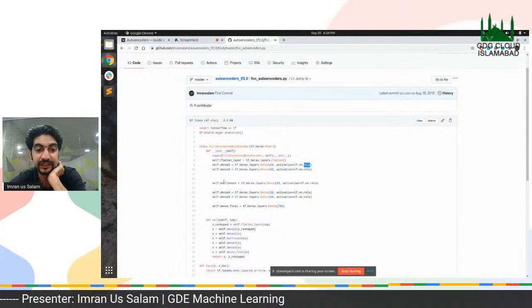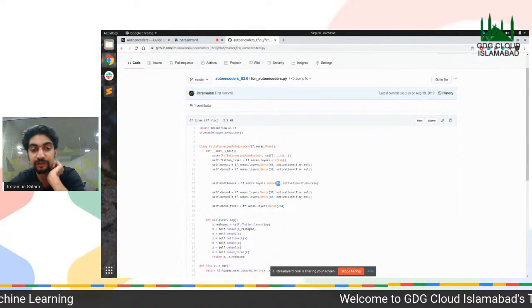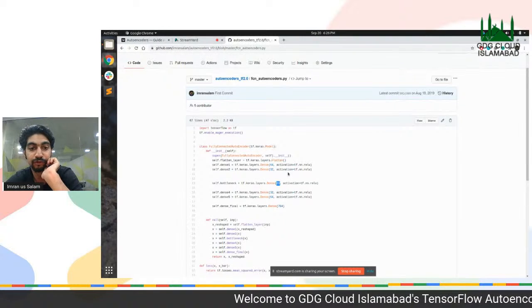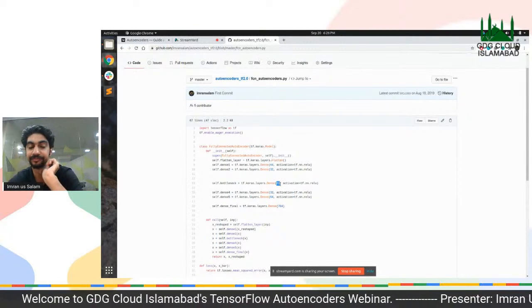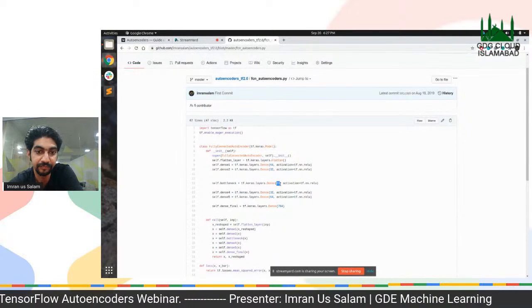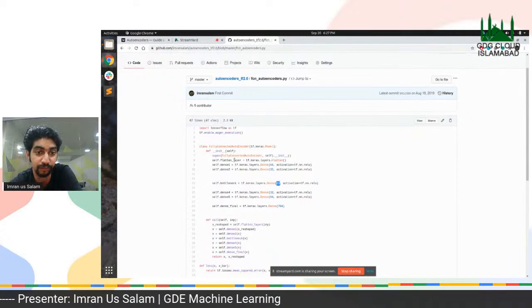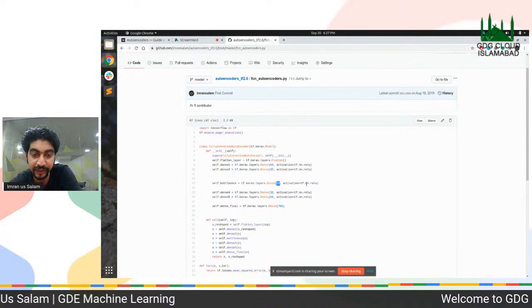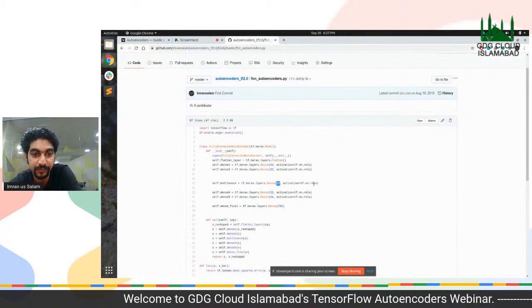And in the bottleneck layer, my neurons compress from 64 in the first layer down to 16, right? So this is the bottleneck layer. This is my dense representation of the input, right? And I've also added an activation over it.